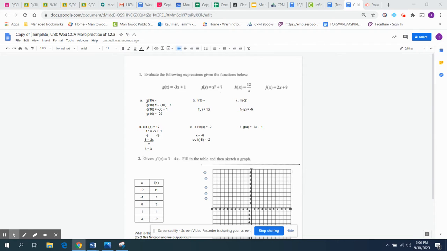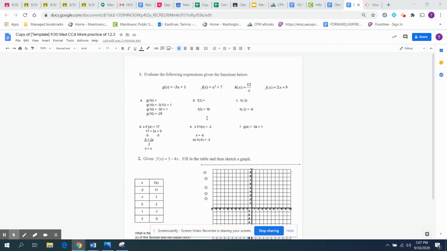So now we wanted to find g of 10. Wherever I see x in my g function, I would plug in 10, and you get g of 10 is equal to negative 29. Part of the reason I wanted to show you is to look at how I show my work. Notice that I continually show g of 10, so that at the end, my end result is really saying when my x coordinate is 10, my y coordinate is negative 29. When I put 10 through this function machine, 10 is my input, my output is negative 29. So all that information is shown in that answer.